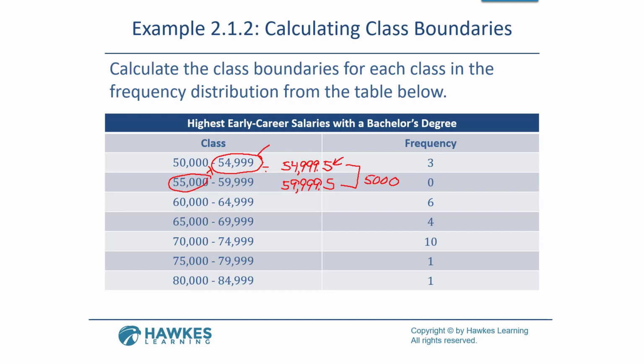Also, put your eyeballs on this compared with this. What's the difference between those two? Literally, what's the difference? Subtract them. The difference between this item and this value is 0.5. And what you're doing here, going from the class limit to the class boundary, is adding 0.5. What you do on this side is take that 0.5 and subtract it on that side. So you add it on this side, subtract it on this side. So this class boundary would be 49,999.5, and you get your class boundaries. Once you got this class boundary, add an even 5,000, you got the next one, 54,999.5. Each one of these will be 5,000 more for your boundary.